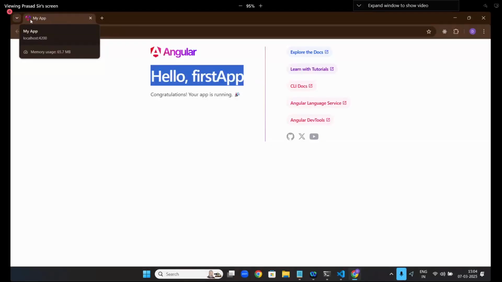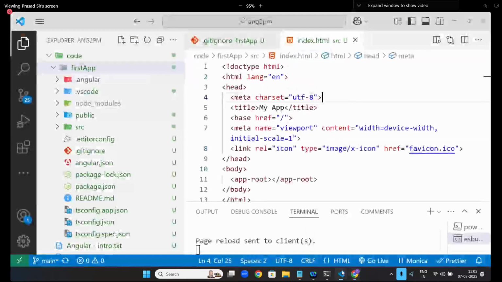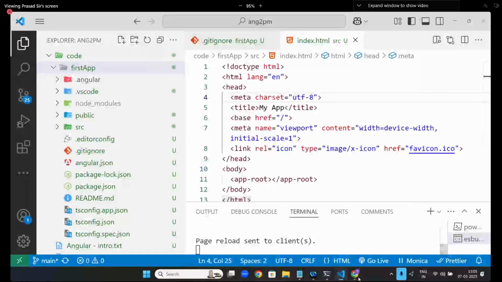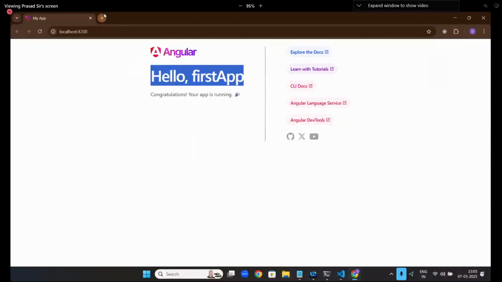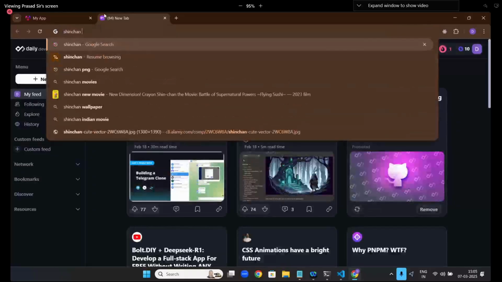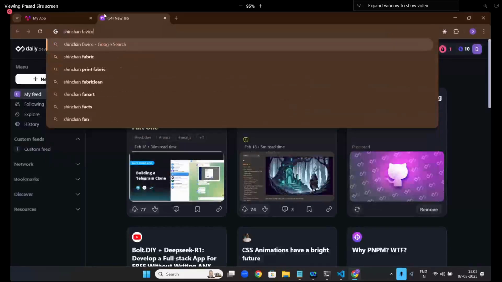Now, beside that, an Angular icon is there. I want to change that icon also. How do we change that icon? This favicon you have to change. Give me one nice image. So I will take one nice image here, Shinchan favicon.